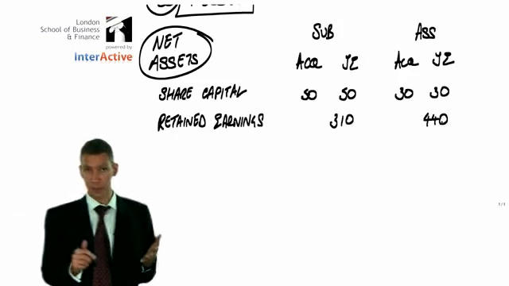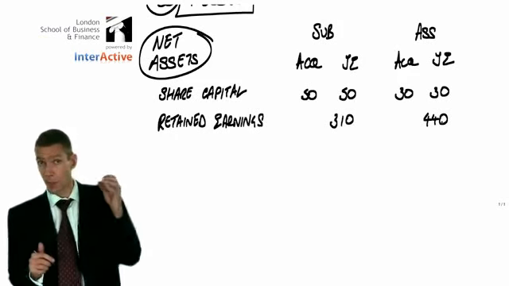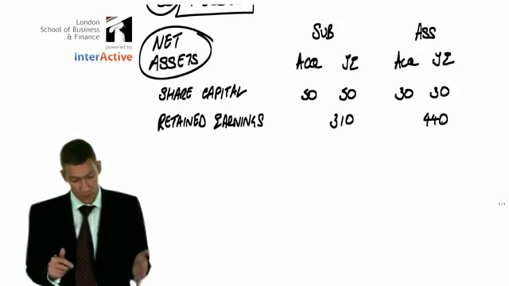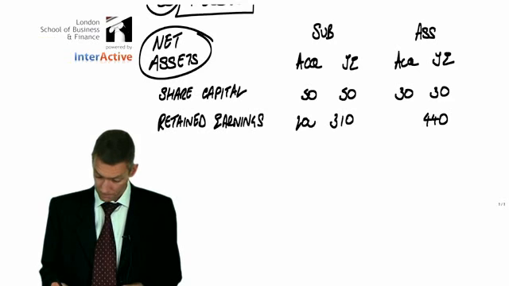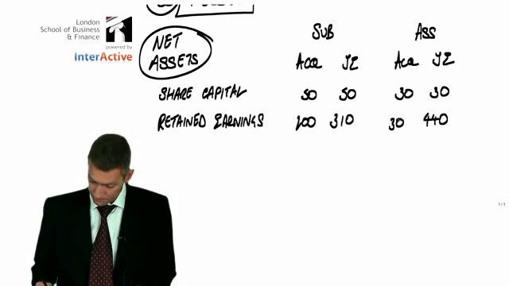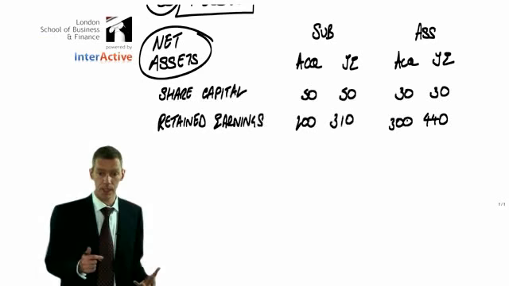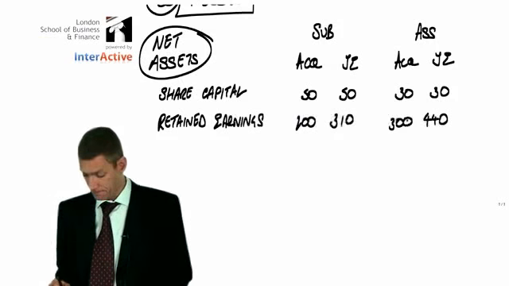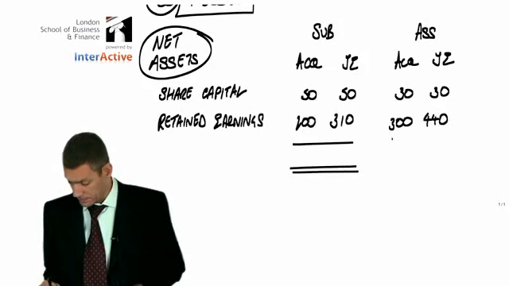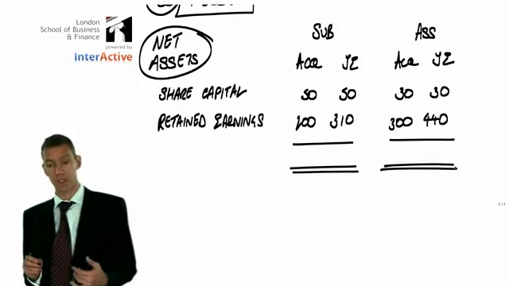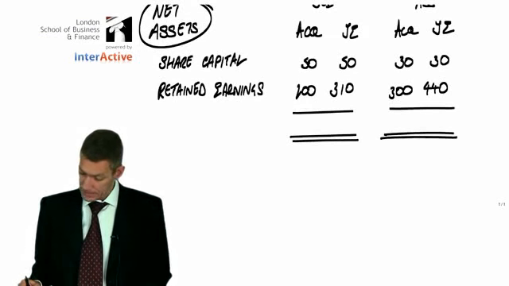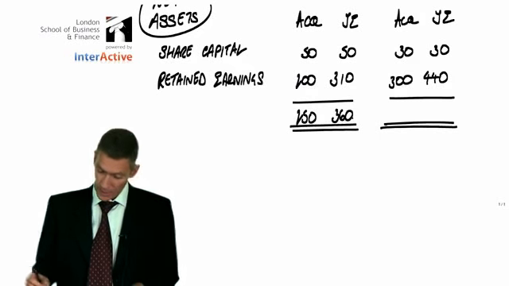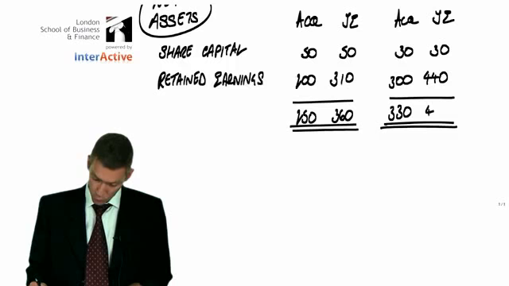Now, of course, this acquisition, as it says in the first sentence, these acquisitions, both of them, took place on the first day of the current year, and therefore the profits that we require in S at acquisition were 200. And the equivalent figure is 300 next door. So because these acquisitions take place at the beginning of the year, we need the profits at the beginning of the year. Now, the share capital plus the retained earnings gives you the equity, and equity is equal to net assets. So we've just identified the size of these two entities at 2 different points in time. Let's add down to get those actual sizes. 250 and 360 and 330 and 470.